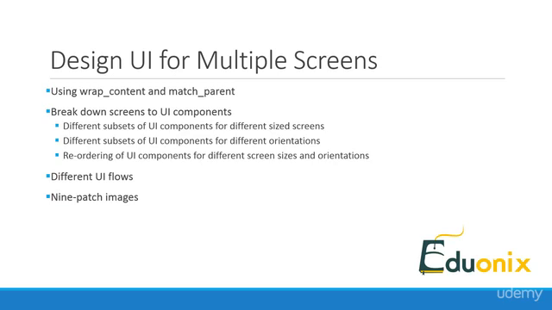Defining these different UI subsets for different screen sizes will sometimes require completely different UI flows and definitions. It is important to keep this in mind while working on the designs for the screens of the application, so that all screen designs allow for valid UI flows as per the application requirements. When dealing with images and other drawable assets, generating 9-patch images can allow for utilizing the same image for multiple screens. A 9-patch graphic allows us to define 9 or more sections of an image and define rules on how they can stretch or utilize padding in order to be able to adapt the image dynamically to different situations.